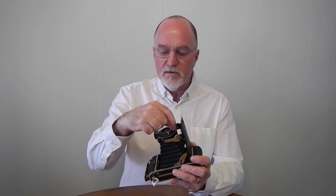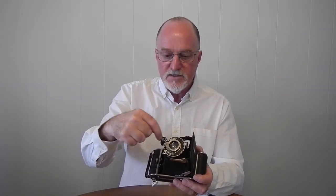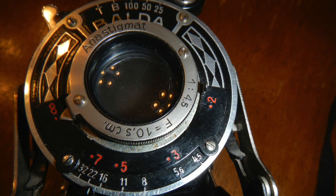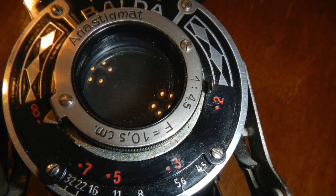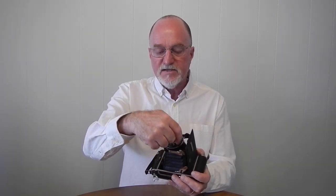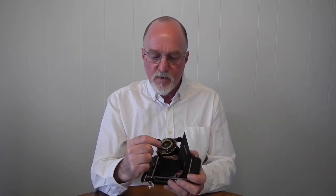Even the decorations are different. Some have a screwed-on distance plate. Some have a diamond-shaped art deco pattern. Some have sort of swooshes where this one has diamonds. On this one, the distance is on the screwed-on plate and the pointer is screwed onto the front of the lens surround. Some actually had the distance on the lens surround itself with the index mark on the shutter body. The lens on this one is just labeled Anastigmat — some were labeled Juella Anastigmat. Some cameras had black trim where this one has what I think is chrome or polished nickel.